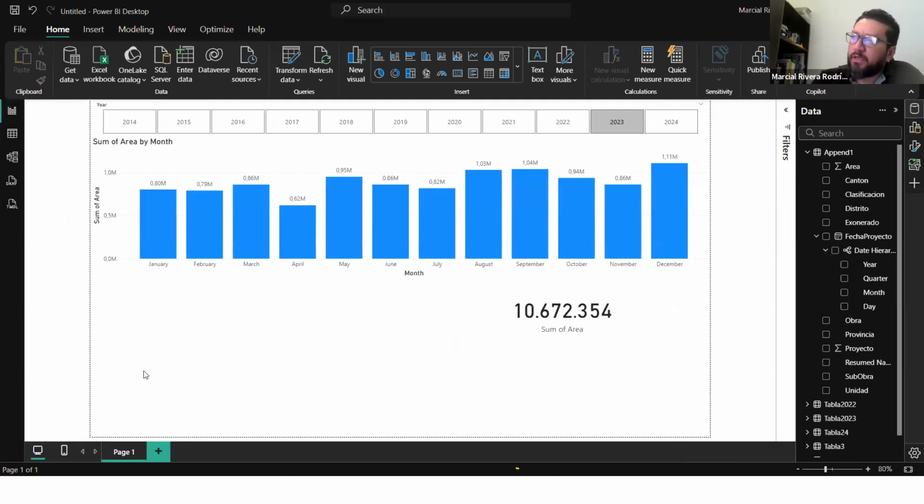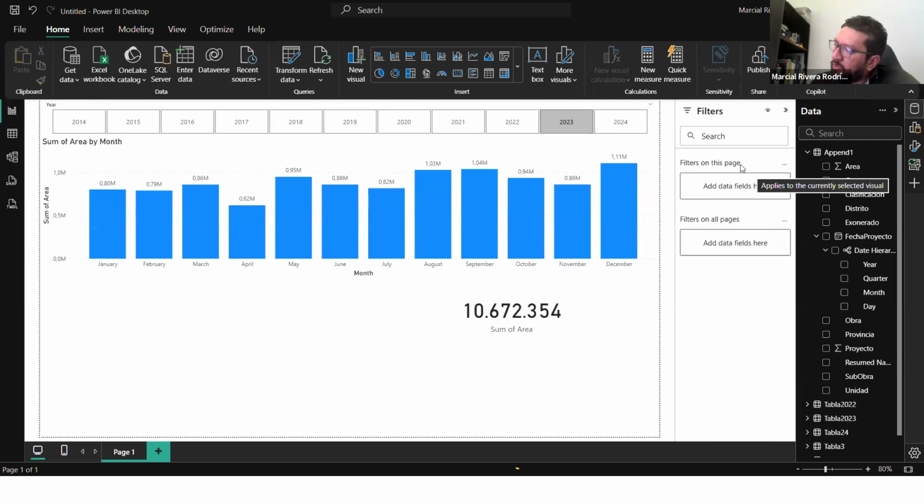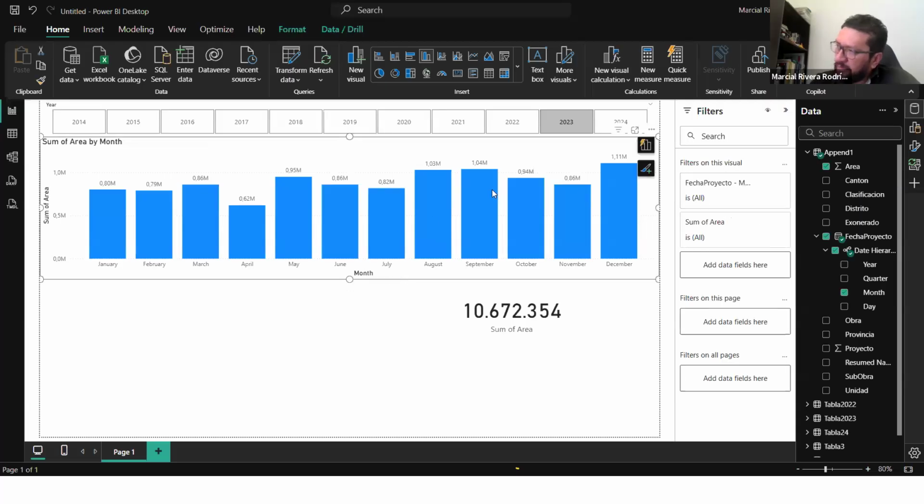So we may go to the Power Query and eliminate all the lines that have electric, or we may also use, and it may be also important, we may only filter in this dashboard. We are going to do that. We are going to filter. And in the filter, you can say, okay, I want to filter, for example, on this visual, and I want to filter something only on this visual. I can have a filter on this page, and everything contained in this page is going to be filtered, or I can have a filter on all pages in the case that in that information I don't want to see in any of the pages that I will create or that I can create.